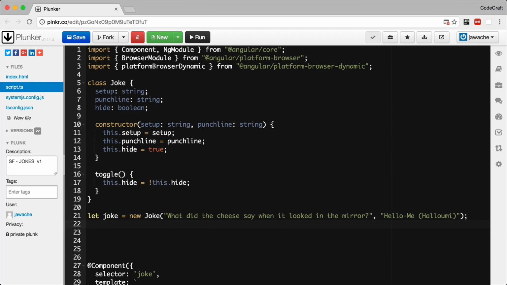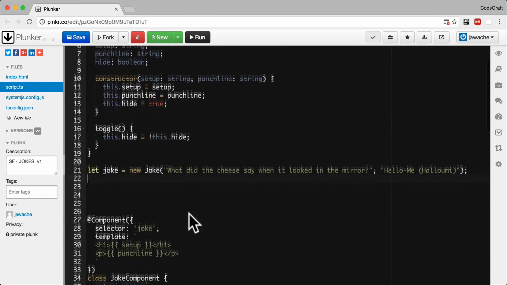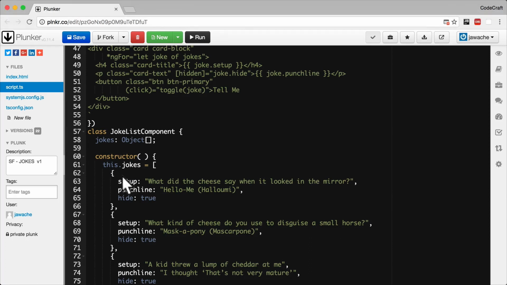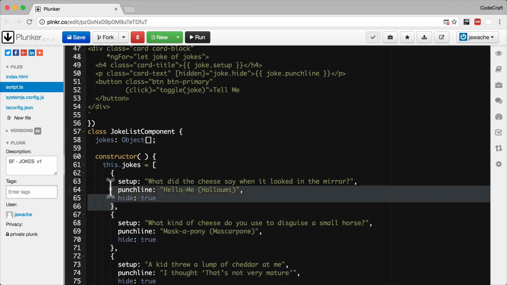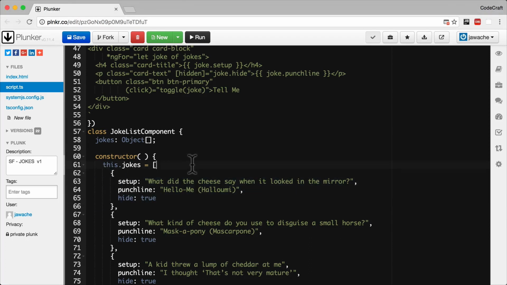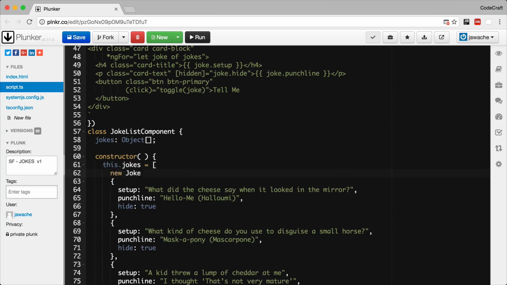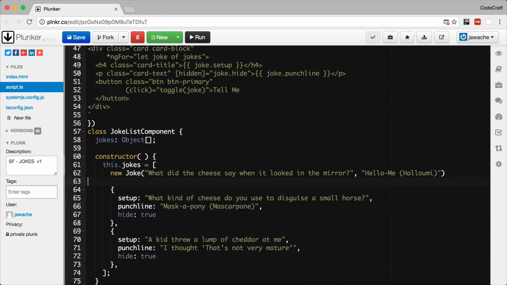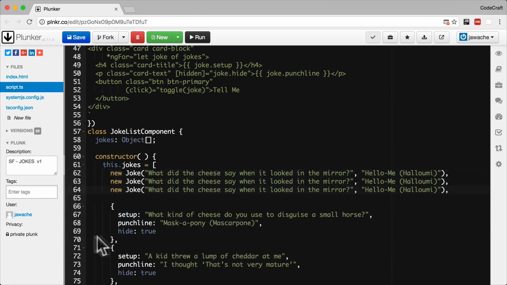So now let's change our joke list component, this one here, so it uses domain models instead of objects. So what I'm going to do is new Joke. I'm going to pass in this one, and then the punchline. I don't need to set hide because that's set by default in the Joke constructor. Then let's add the others.